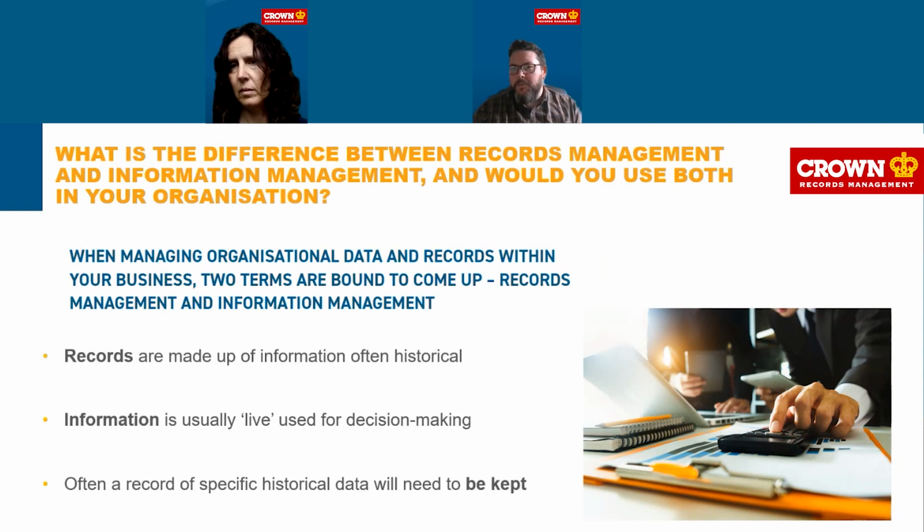Whereas information management, I think you said it perfectly when you said it's more likely to be live information. It's the type of information that you utilize day to day in that business, and in reality both are essential, but you have to treat them as slightly different in how you manage them moving forward. And why you might use one over the other is going to depend very much on what is essential for your organization and for your business.